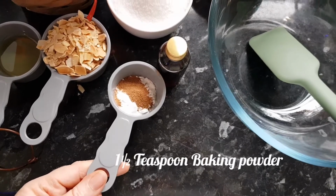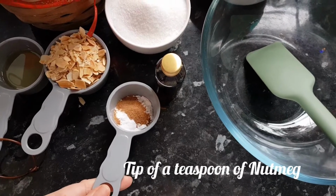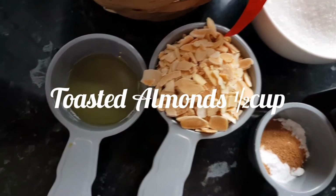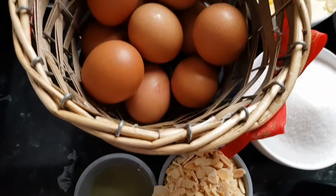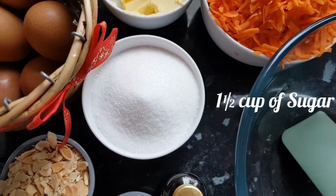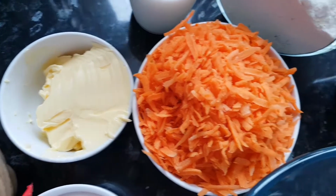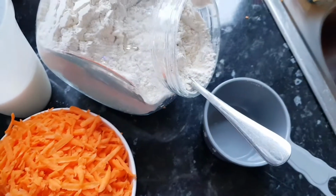Hi there, foodies. Today is the day that my husband is going to prepare us a cake, and it will be a carrot cake. So let me just go through the ingredients with you. Empty bowl, of course. And then here we have 1 tablespoon of baking powder, and then 1 tablespoon of baking soda, and a tip of a tablespoon of nutmeg, don't use too much. And here we are having almond nuts, toasted almond nuts, 2 tablespoons of cooking oil.